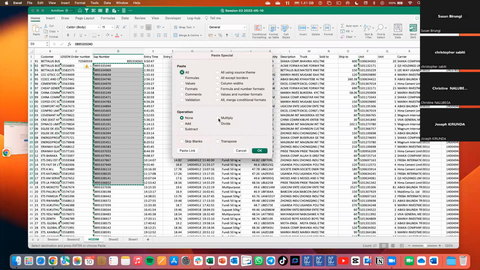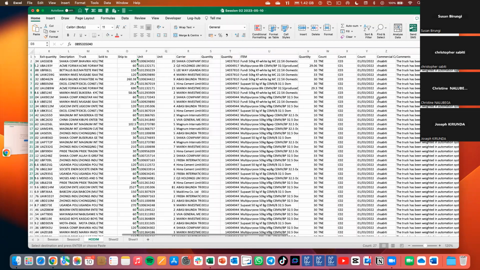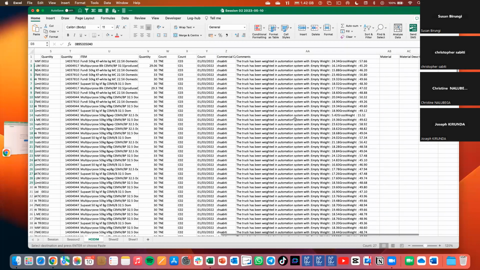You come here and say multiply, but you have to first put a 1 somewhere in your Excel. Then copy that 1. Then select what you want to multiply, remembering that we copied the 1 from the other side.